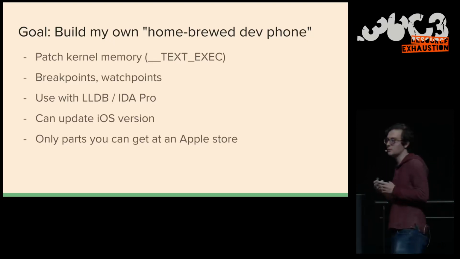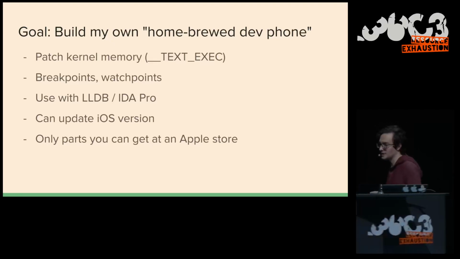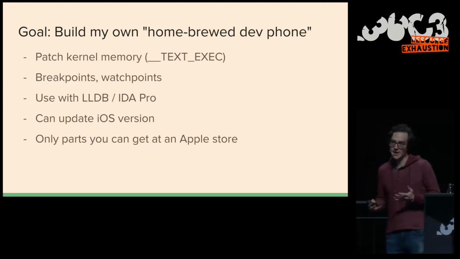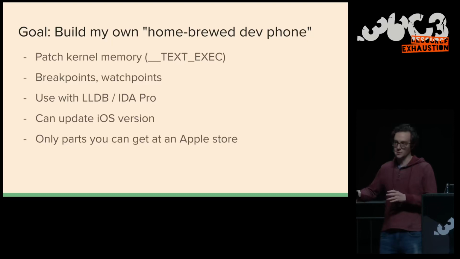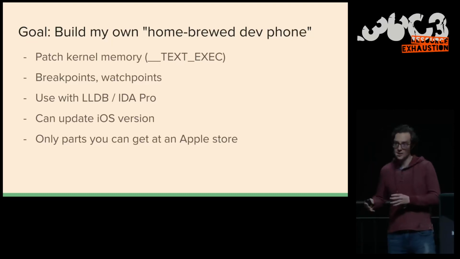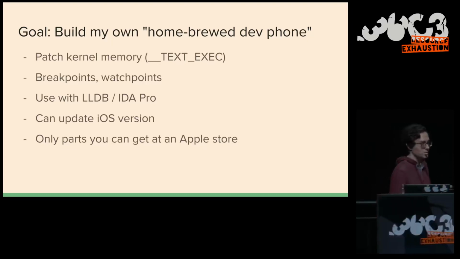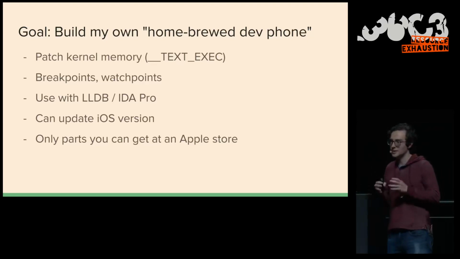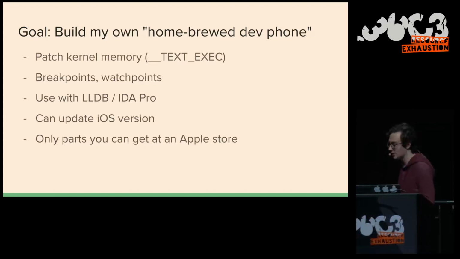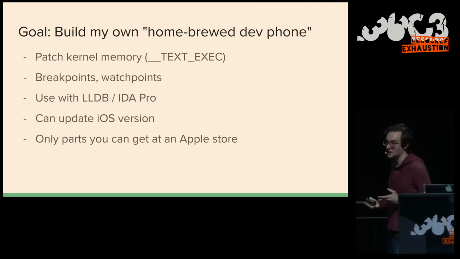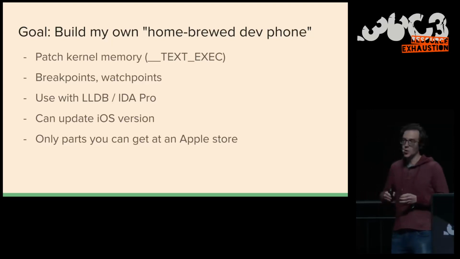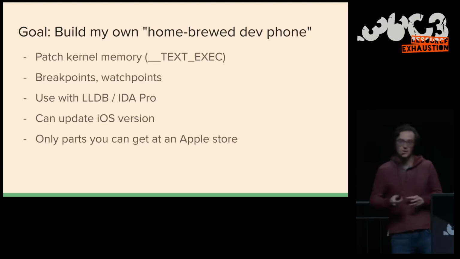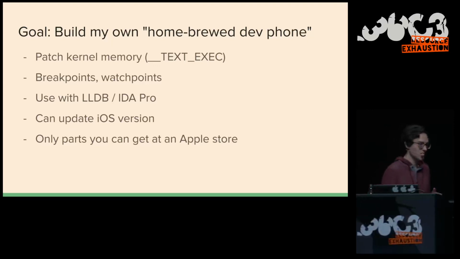So I wanted to find some sort of low-level vulnerability such that if I'm going to spend 3 months trying to create this debuggable phone, and then Apple is able to patch whatever technique was being used in the next version of iOS, and now all of a sudden I no longer am able to debug the latest version. Certainly this would be very useful. I can always diff the differences between subsequent versions of iOS to still get useful information from my debugger. But I would really love to be able to amortize the development cost of this debugger over many iterations of the iOS operating system. So keep this capability alive as long as possible.